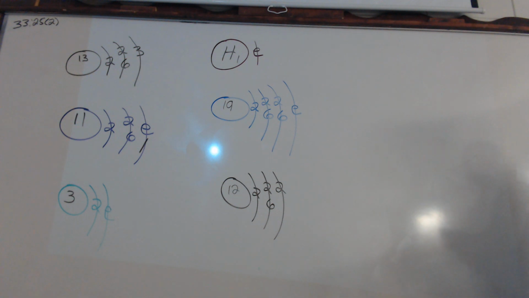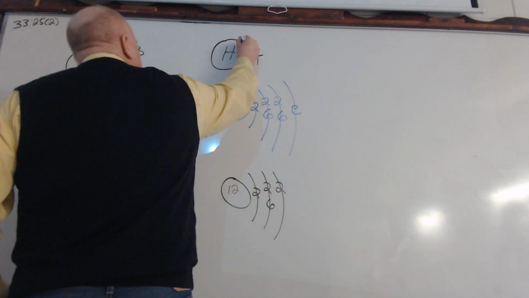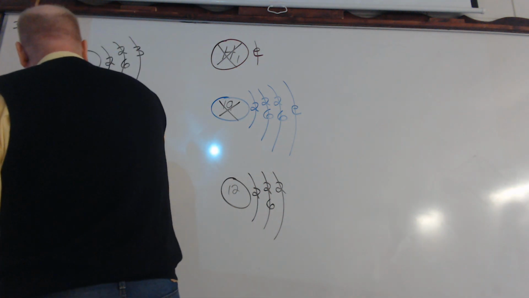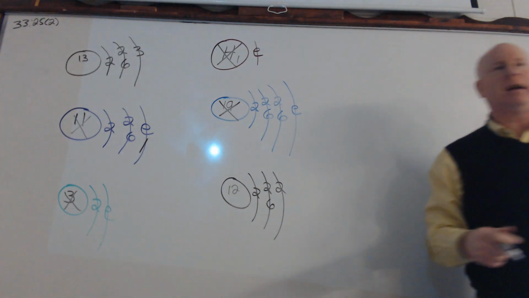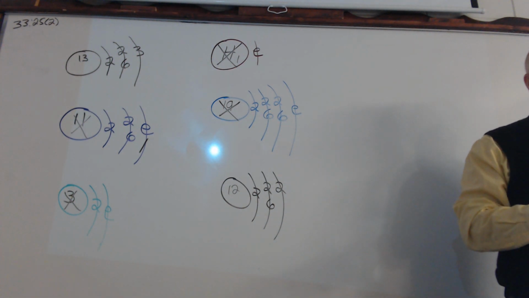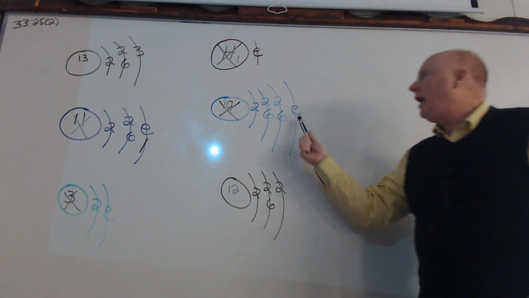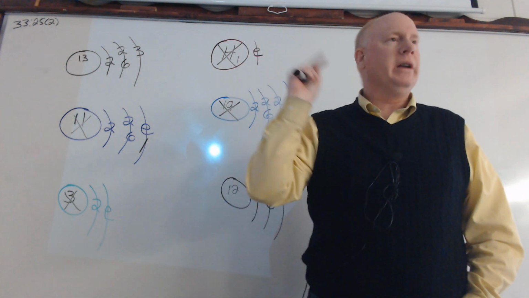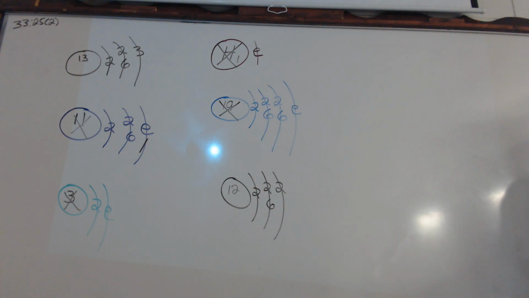Okay, I'm just going to put an X through the nucleus of this one, this one, this one, this one. Those that have an X in the nucleus, do they have anything in common? They all have 1 E. Okay, that's called a valence electron. That means in each outer energy level, how many electrons are there? 1. What column is this on the periodic table? The first column. That's right.